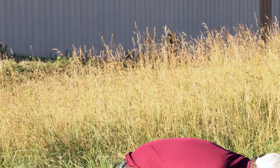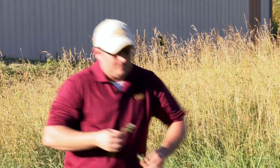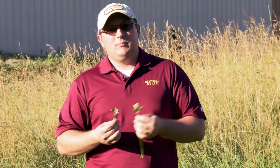Most of your legumes here in southeastern Ohio, unless you plant them like your alfalfa, there was a good stand of alfalfa on this particular farm that we're on currently for a while. Before we get into talking about legumes and specific plants, a legume is in the pea family. The fruit, if it had a fruit, would grow in a pod, but it has nodules on its roots that fix nitrogen into the soil. So legumes are good for your soil, and they help the other plant life grow a little bit better.